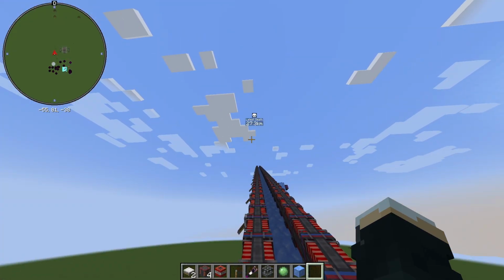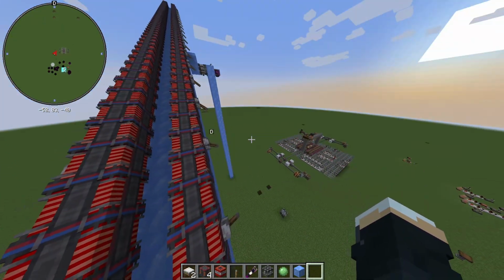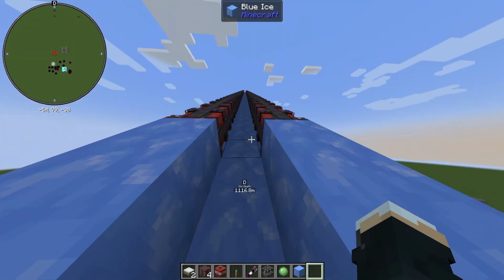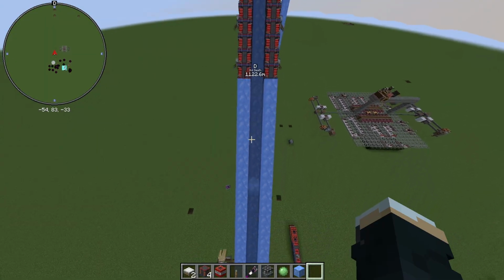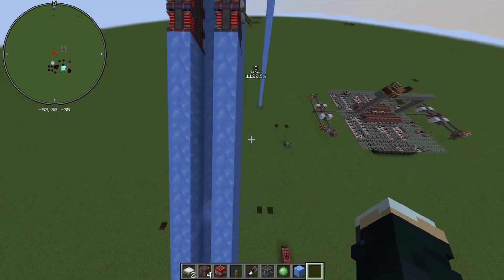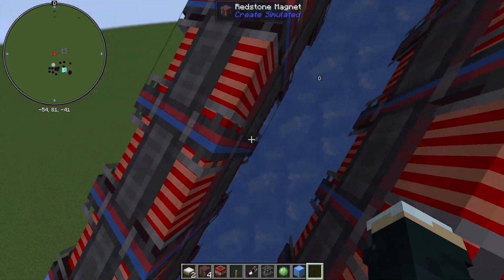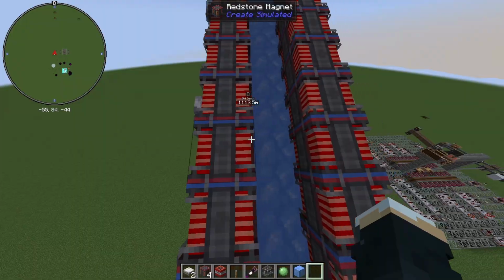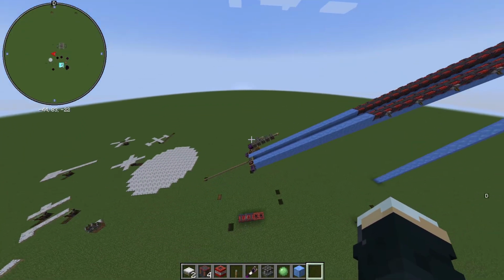So yeah, longer is fine, but as it accelerates, it accelerates less. You can make it wider, taller, shorter. I wouldn't make it too far taller because then you're kind of picking up the payload off the actual blue ice, which is maybe a bad idea, but I'm not sure. And then simultaneously that has the same issue of the more you do it, the less effective it is, because obviously in this position the magnets that are directly adjacent to the payload are going to do more, right? Magnets a block away are going to do less, magnets 2 blocks away are going to do much less, and so on and so forth.